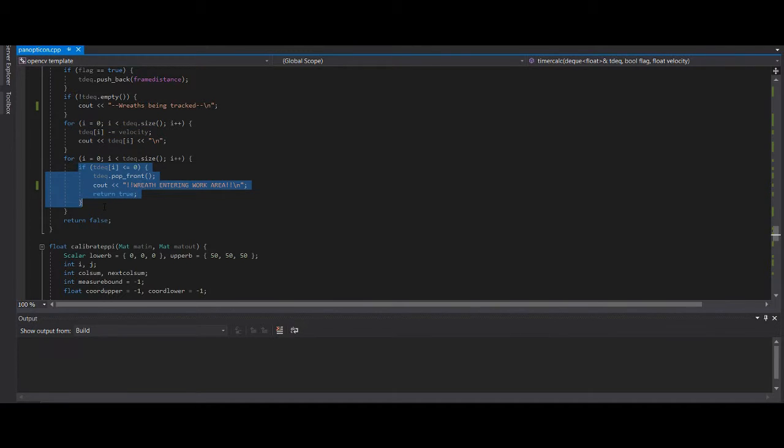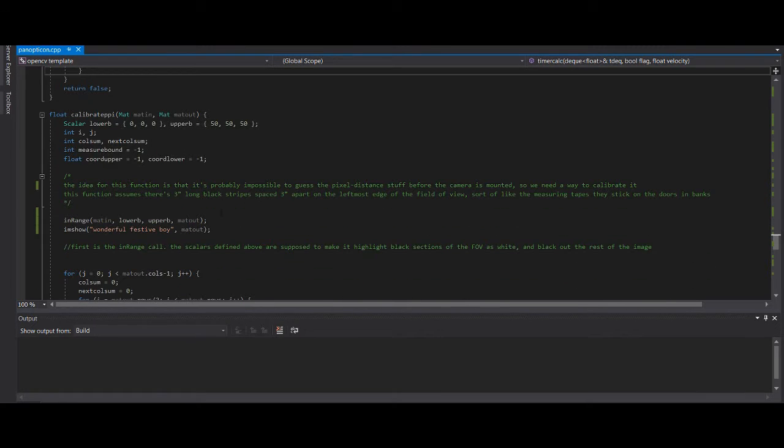And then over here, we check all the timers, and if any of them are less than or equal to 0, that means that they're entering the work area, so we kick them out of the deck, and then we trigger flags and whatever. So we return true if we just kicked one out, and we return false otherwise.